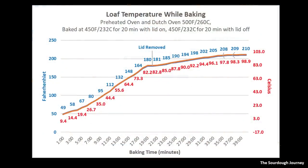The loaf goes into the oven at, in this case, 49 degrees Fahrenheit, 9.4 degrees Celsius. That's the internal temperature of the dough. And then you can see it gradually climb. You see the minutes there at the bottom, climbing, climbing, climbing. And then I remove the lid after 20 minutes. The internal dough temperature at that point is 180 degrees Fahrenheit, 82.2 degrees Celsius. Then interestingly, once I remove the lid, the curve really flattens out.